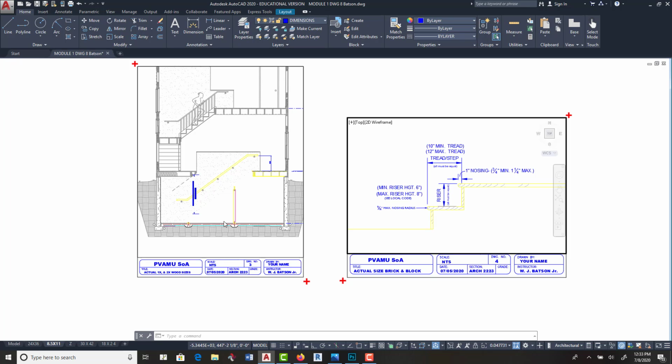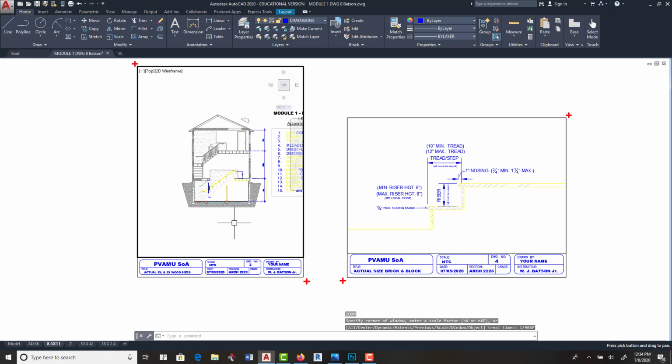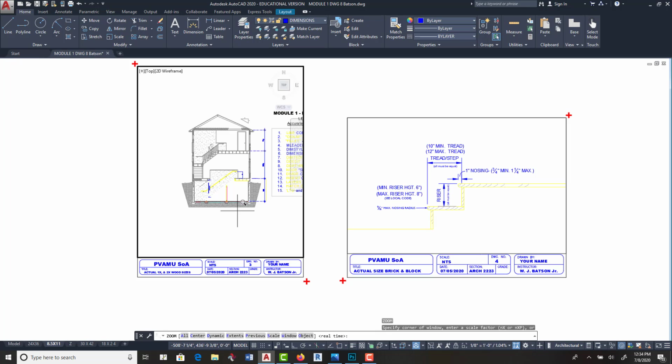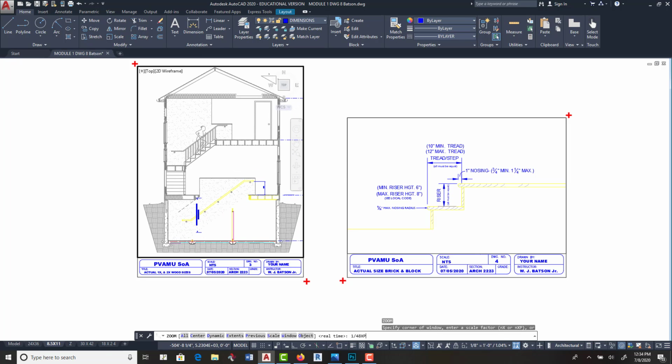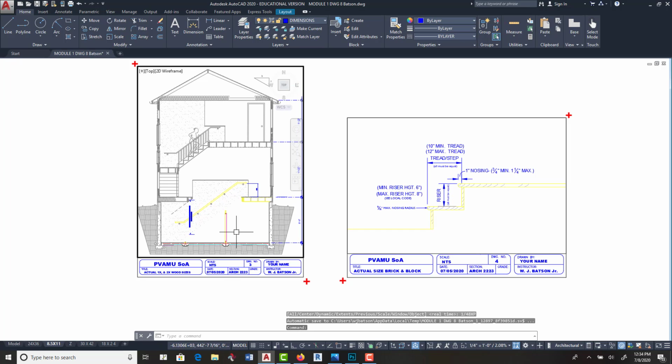This one, let's find out what the scale could be. Z, enter, 1 over, I think it's 1/8. I'm going to type in 1 over 96 XP. That's the zoom scale. That's too small. Let's try 1/4. Maybe it'll go 1/4. 1 over 48 XP. Enter. There you go. So it's 1/4 of an inch equal to foot.